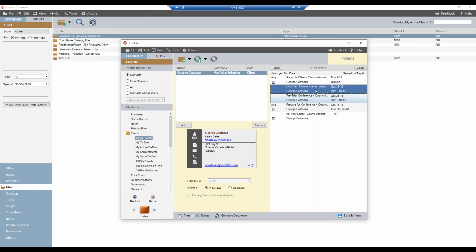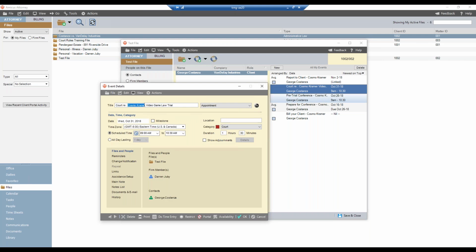So here's our court date. You'll note that that's where I had witness X, and that's where I had the case type. And if we look at the main note, again, that was where I had witness X, and that's where I had the case type. So you can see how the variables have been replaced during the process of applying the precedent to the file. And that was all done in basically 3 steps. I selected the precedent. We'll take the editing out of the case here. We'll presume that I had already put the variables in there. But to apply that precedent was 3 steps. I selected it, I applied it, and I completed the 2 screens on the wizard.